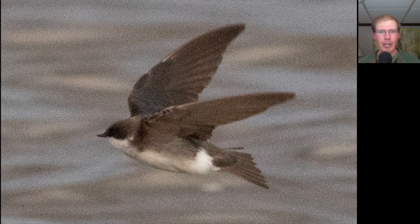Here's another swallow that looked brown on top especially in the poor light this morning, but we see that on the underside it's completely white. We don't have that dirty brown to the upper breast and we also do not see a brown breast band. We do see a little bit of a blue sheen which gives us a hint that this is actually just a tree swallow, and based on the time of year I would say this is not a juvenile but rather just a really drab female.